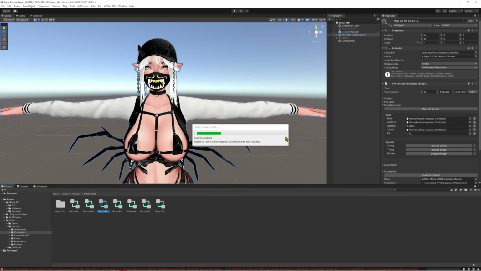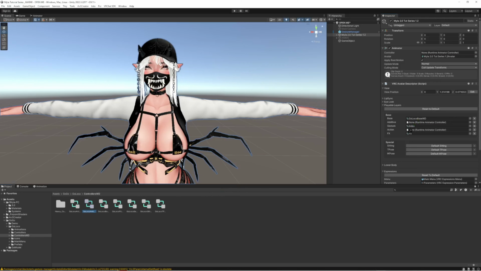I'm not entirely sure why Unity is deciding to do whatever it was doing, but since I have right defaults turned on, I'm going to be using these ones. So we're just going to grab our base and drag it over there, and like I said, for right defaults on, all of them should end in WD. If you have some that have WD and some that don't, you need to make sure that it's consistent or it will break.